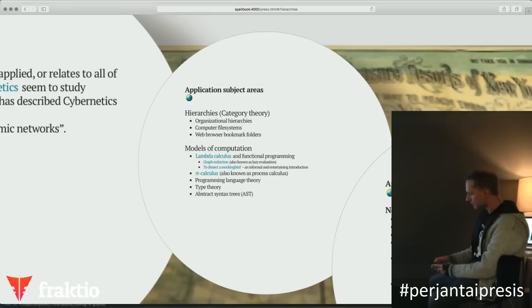And there is also the pi calculus, also called the process calculus, which is concerned with how to model computing processes between maybe disparate systems, concurrently and with time. Well, it's an interesting thing. Programming language theory also uses graphs a lot, and in type theory you have categories of types, and you can model these as a hierarchy or a network or a graph. And also abstract syntax trees are trees, and well, those are also graphs.